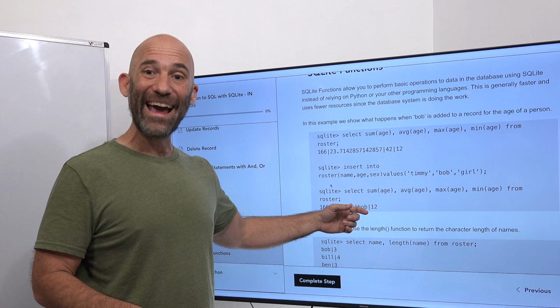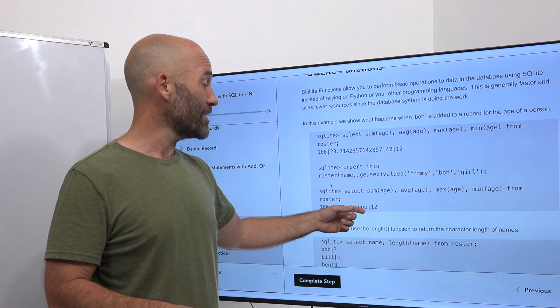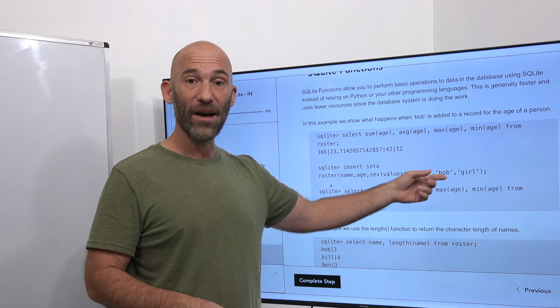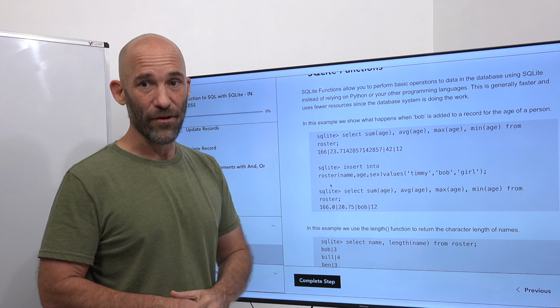So this is why data types matter, and why strict enforcement when you create a table is important, because if somebody does actually put in a value that they're not supposed to, the results that you get might be rather quirky.